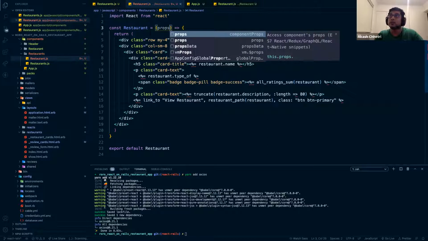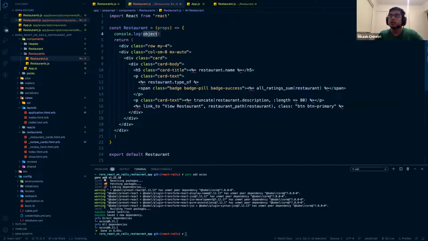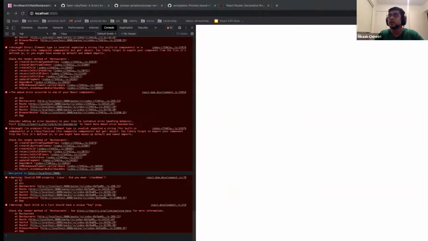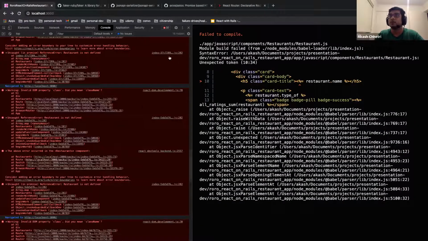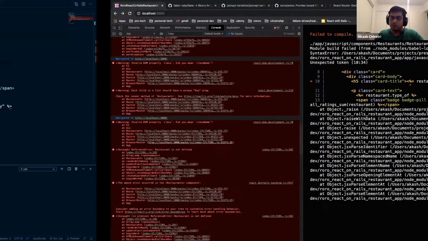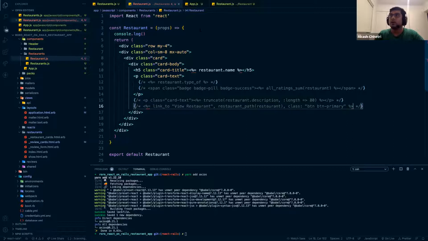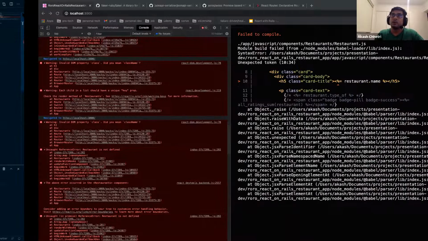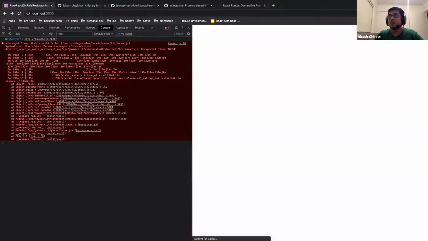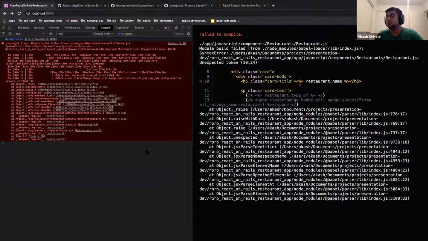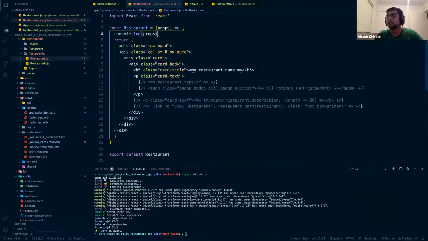Inside of props, let's quickly check what's inside the props. Or maybe if we can check the array. Okay, so there's one more.